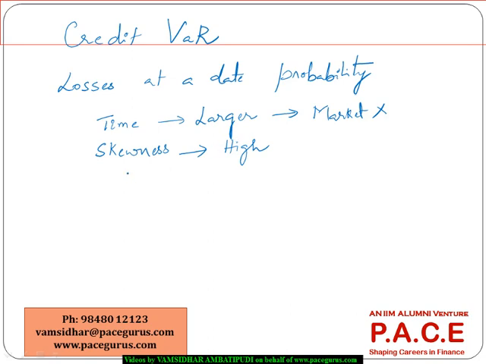The reason being, the probability of default may be very rare. For an event, a probability of default may be very small, meaning it's a very rare kind of event. But if the default occurs, the loss is going to be very severe. When you represent your losses in a distribution, you will get a very big negative tail. The tail is very heavily negative. So that is where the skewness becomes much higher.